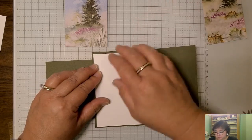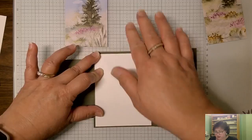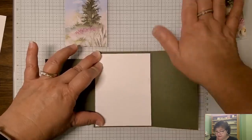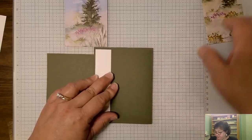Oh, you know what? Speaking of which, this glass mat is going to be available. I think it's available now for purchase. And I love this glass mat. You've seen me put re-inkers, ink, all kinds of different stuff on it, and I can just wipe it off. Even with the glue, I don't have to worry about it. Love this glass mat.